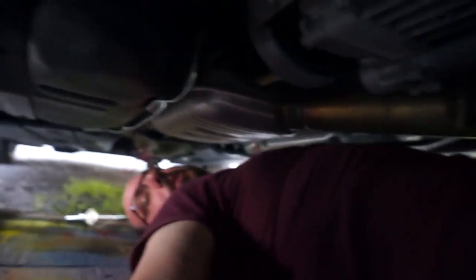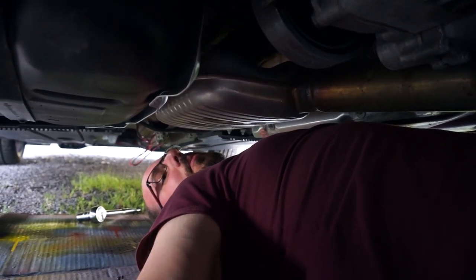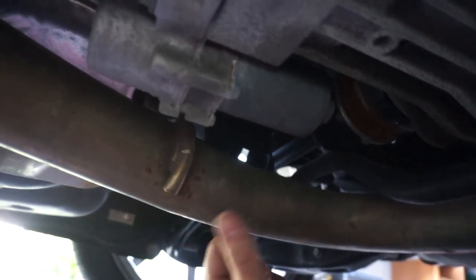All right, you can see how much working room I have here, which is almost zero, but now I'm going to start moving my way forward and get ready to work on this side. I think my next actual thing I need to do is to make the cut, which is around here. There's a little dimple. There's three dimples.